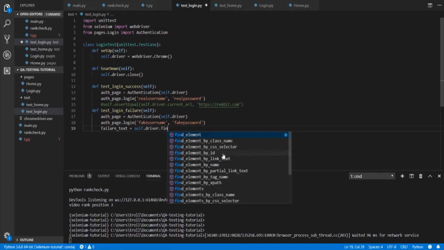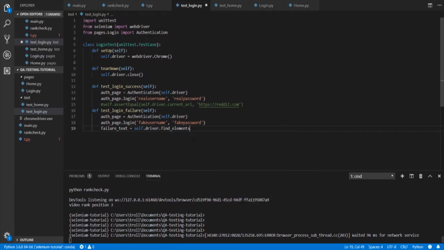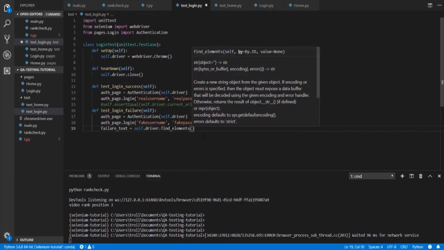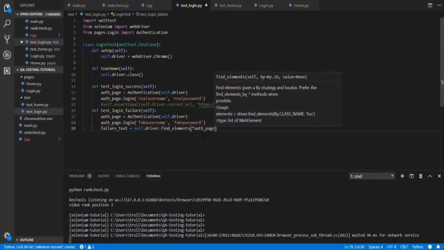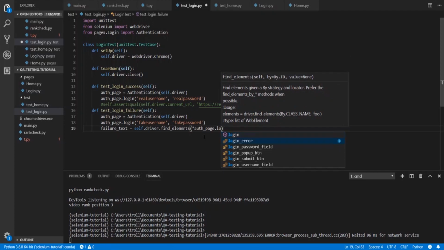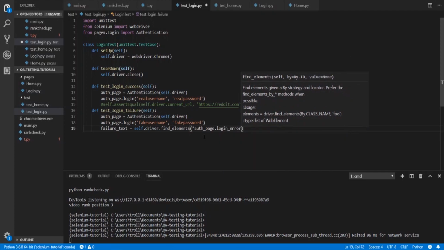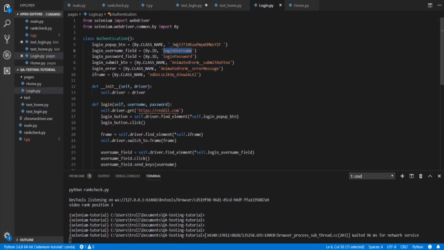We're not going to do singular, we're going to do plural, and we're going to do auth_page.login_error. So we're basically grabbing this login error, which is this right here. This is the property of that class that we're grabbing.